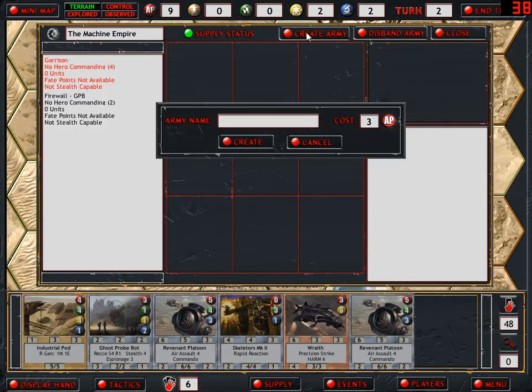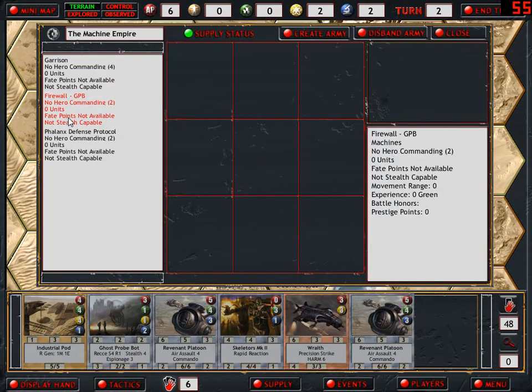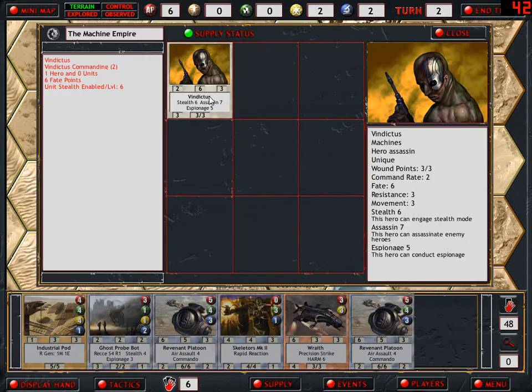Let's go ahead and make an army, another one. Let's make Phalanx Defense Protocol. Oh, right. These armies have nothing in them, by the way. They can't do any attacking or defending. You must have a unit in it to do so. A hero cannot do any fighting themselves.